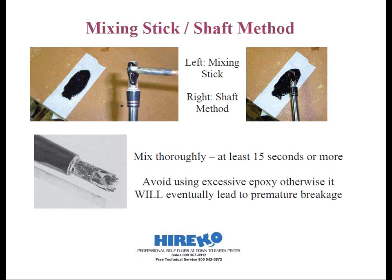There was this one set of clubs I got in because the customer said the shafts were playing too stiff. There was something fishy about these clubs that I couldn't pinpoint until I decided to take one of the clubs apart. After you remove a graphite shaft, it's customary to immediately remove any epoxy core while it's still warm. So I took my 6-inch long, 1/8-inch diameter drill bit and drilled as far as I could into the tip of the shaft, and yet there was still an epoxy core inside.